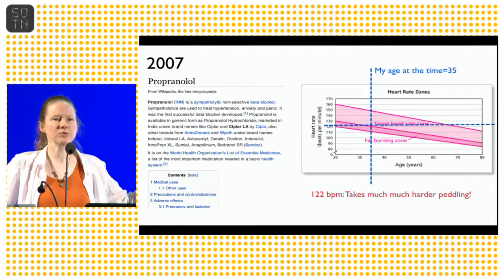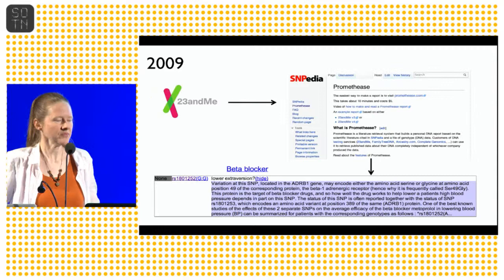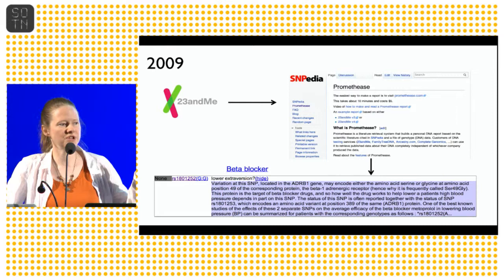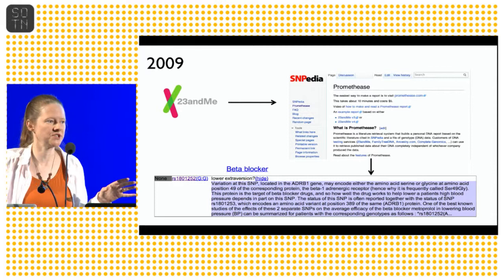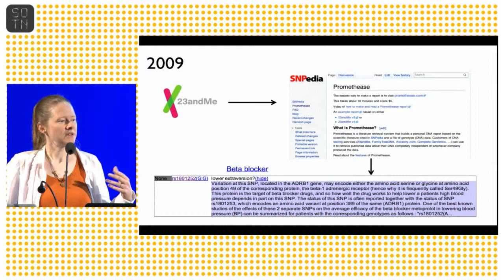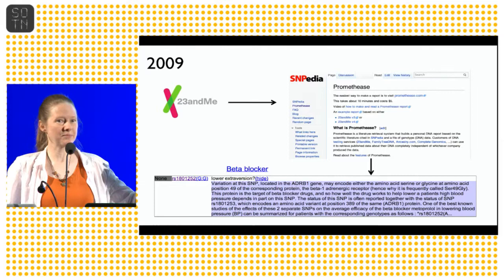I noticed that doing the exercise bike, it took a lot more effort to get to the same heart rate as before. Now, the story in our culture when your heart rate is high is, oh you must be unfit. But did I suddenly become lots more fit because I took a pill yesterday? I don't think so. There's something else going on. In the process of looking into the cholinesterase inhibitors, I did 23andMe and took the results, which look at single nucleotide polymorphisms, and I ran it through something called Promethease that will look at your results compared to a kind of Wikipedia-like thing for single nucleotide polymorphisms called SNPedia.